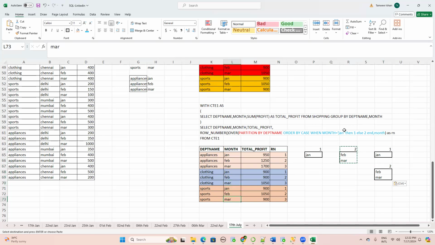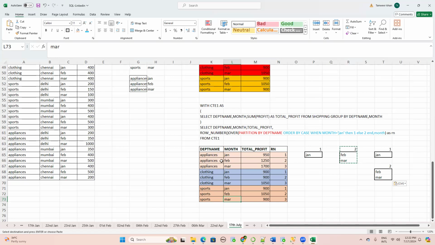We have a ready-made function as well in date function. You can do with that as well. But here the main intention is, I always resist from using the ready-made functions, because when you use ready-made functions, you don't use the logics. So my intention here is to show you that if you're using window function within window function as well, you can use this case statement in order by. That is the main thing I want to highlight here.